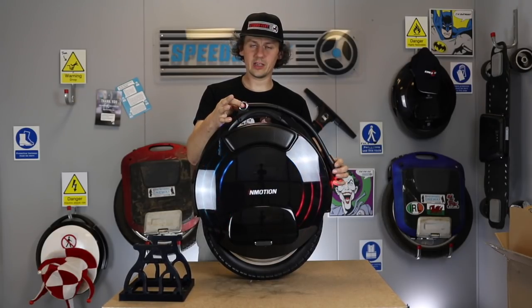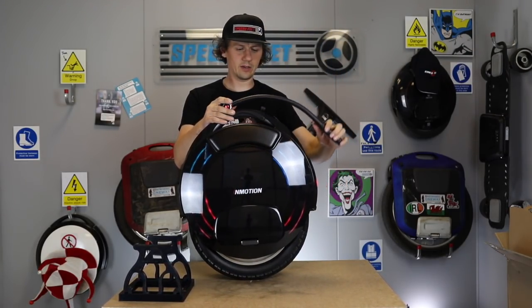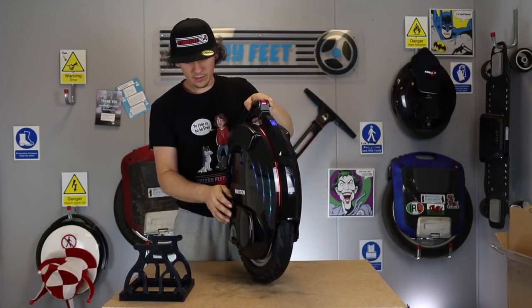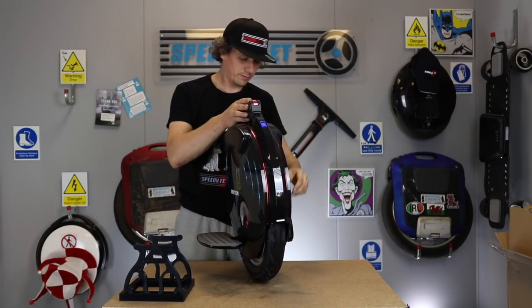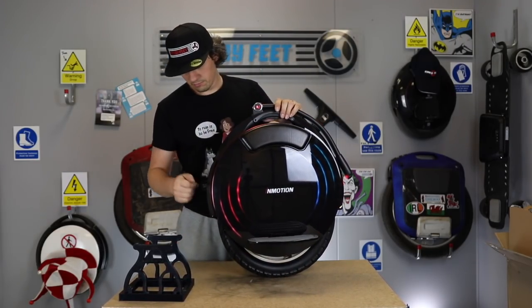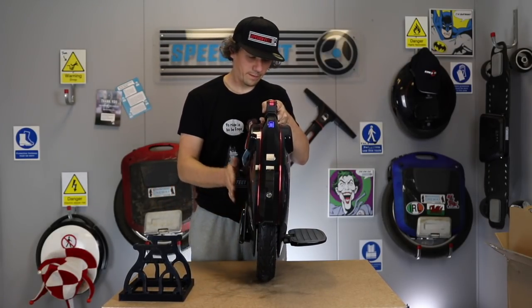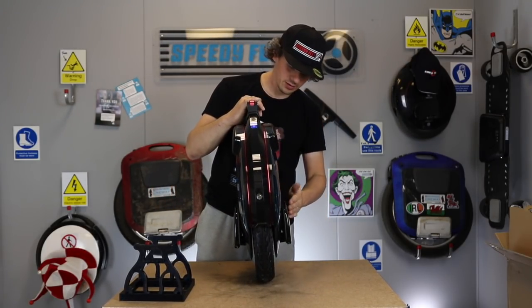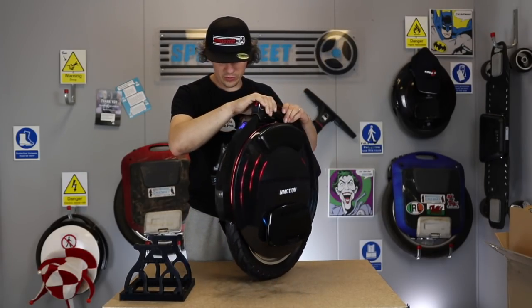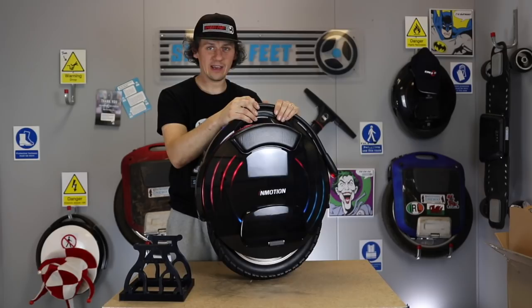Trolley handle, press in the button, pops up. Simple as that. Press it again, drops down. Foot plates, just simply fold down. Nice big foot plates again, it's exactly the same as the other V10. Perfect for a real stable ride. Nice and soft. Feels like you're on a magic carpet, is our experience with the V10. Right, so let's get this on charge and see how it performs.